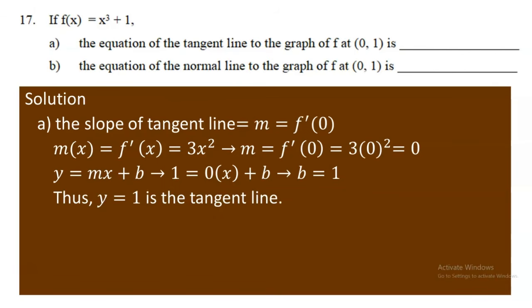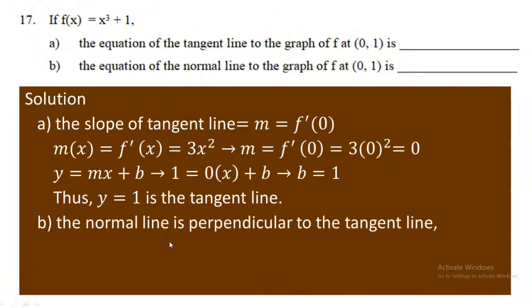So what do you expect the normal line for this tangent line to be? The normal line for this particular horizontal tangent line is going to be a vertical one, right? So x equals a certain value is expected, right? Since, as it has been said, the normal line is normal to a tangent line, and it has to be perpendicular to that, we can take x equal to an expression here, and that is 0, because the point 0, 1 is lying on the line. So x equals 0 is going to be the answer for this.